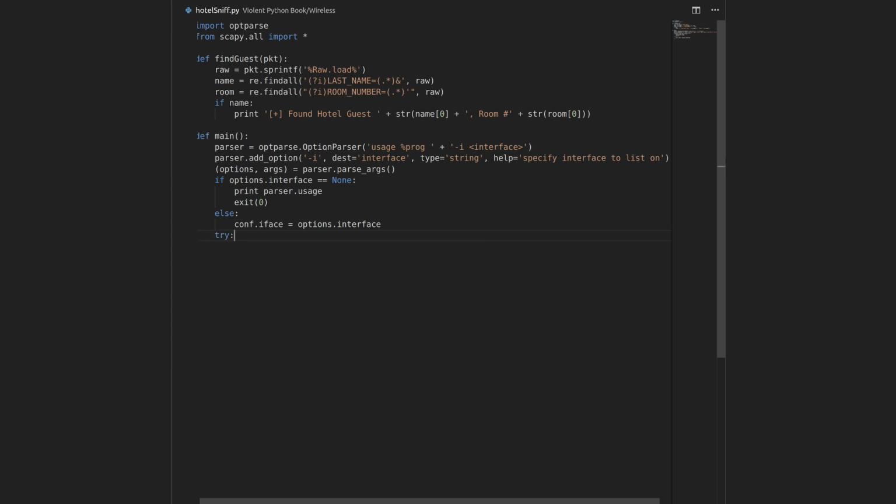Try is a new thing to me. I'm used to JavaScript, so try something different. I think it's pretty neat seeing the try or accept. I think that JavaScript also has try and expect, but I don't really use it too often. So then the star above it is more of a notification than a finding, so the plus would be a finding, the star is a notification. Starting the hotel guest sniffer.